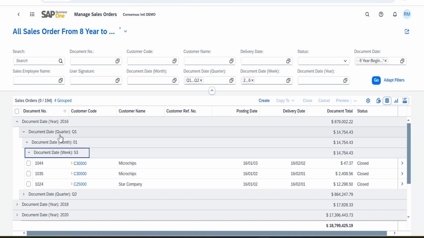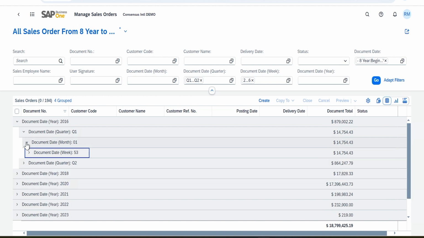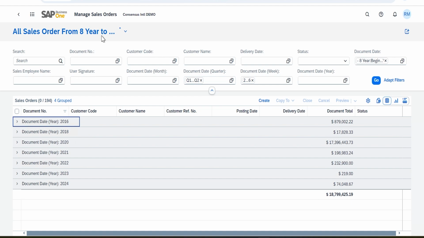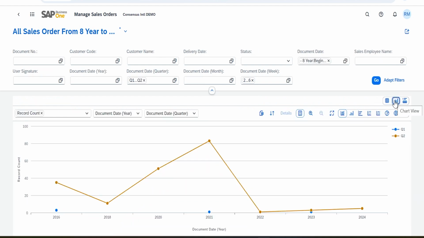Right now, we are seeing that we're filtering Q1. The month is 1. This will be January, and then we see the week, right? So we can go in and see exactly what we need. We don't have anything preventing us from doing that. So the filters, again, you can save and then you can come back and review. This is how we leverage data aggregation. One last comment about this is that if we go to chart views, those filters will become part of the chart, and the same goes for the card view. Everything applies to the other types of list views that we already discussed.